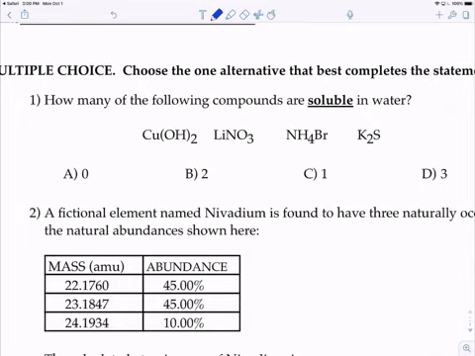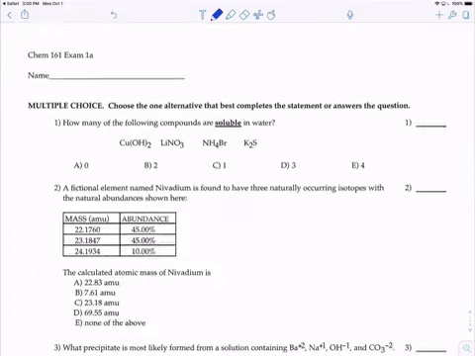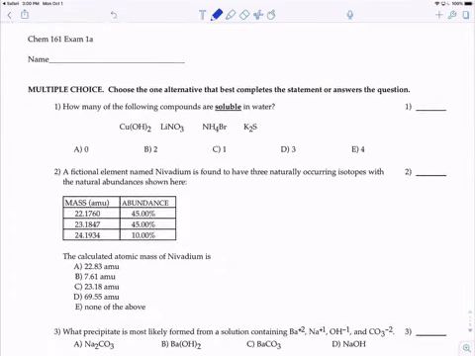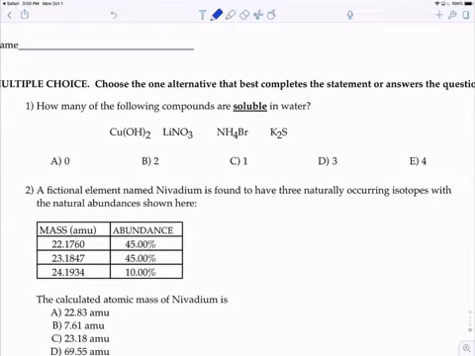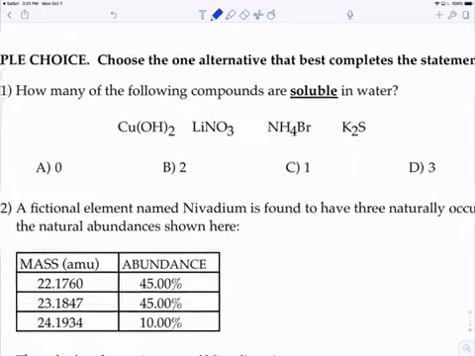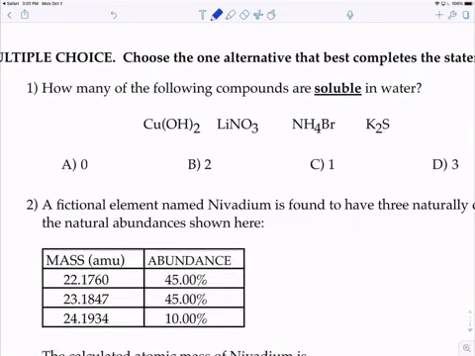So any questions or anything before we start? So the test is going to look similar to this. Some of the questions will be the same with the numbers changed. Some will be completely different, but the format looks like you're going to have more space. It's some of the recommendations students wanted. They wanted more space in between the questions, so you get more space in between the questions. And you also can have partial credit, so show your work for partial credit. Okay. And you don't have to memorize anything.